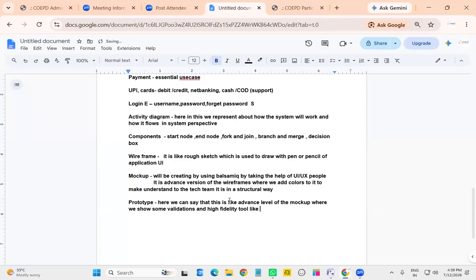We can show advanced levels of features, and it will be shown to the client before the developing part, showing exactly how the application looks. So we can show some conditions and validations.